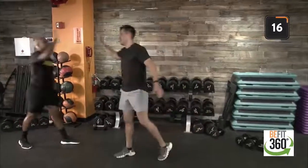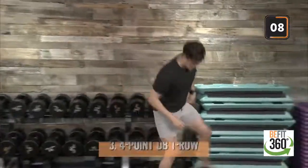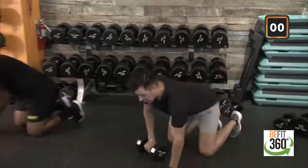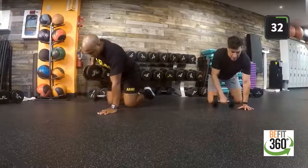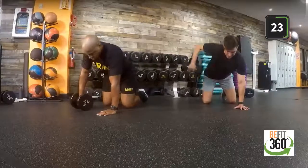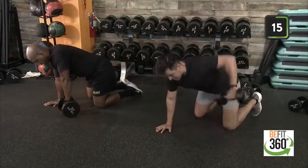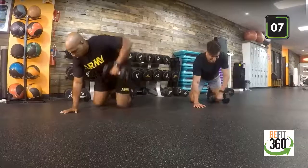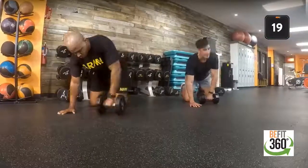Fourth quarter here. Ten seconds — finding that weight. Down into that four-point stance, focusing on isolation, removing the lower body component, focusing on that mid-to-upper back. 40 on the clock, working 20 seconds on one side. If we can increase our tempo just a little bit, let's try. Five more seconds, switch — three, two, switch in one. Last and final side. Keeping our hips square to the floor. Nice strong breath. Last five, three, two. Finish out this rep. Good job, nice work.